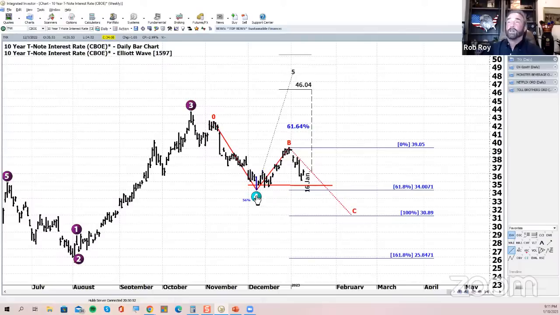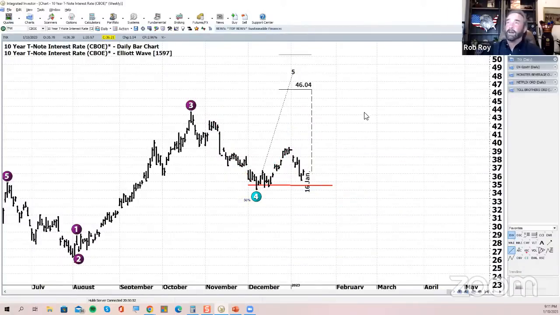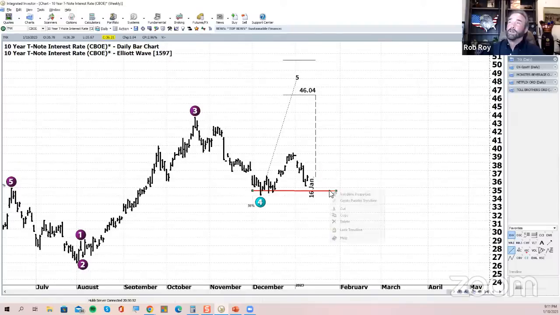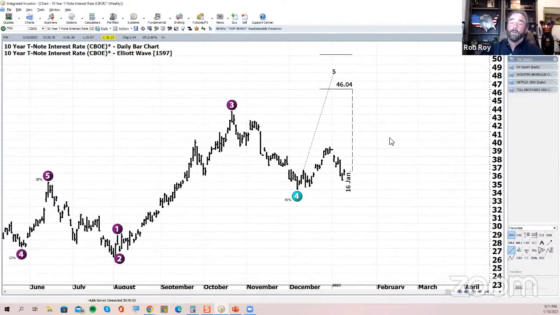But this wave 4 is going to try to hold, because it's right in that 50% to 61.8%. And you can see how we consolidated right there, and then interest rates move back to the upside, but now they're right back down again already. So, just still a lot of uncertainty with where we go. Looking at the bond market as a guide, the bond market's a little confused too. We do not have an upward zigzag, so that's something to think about.